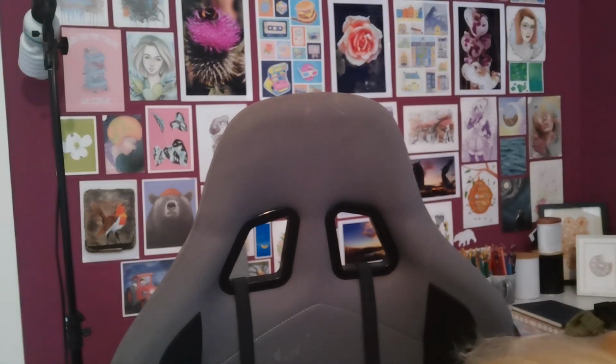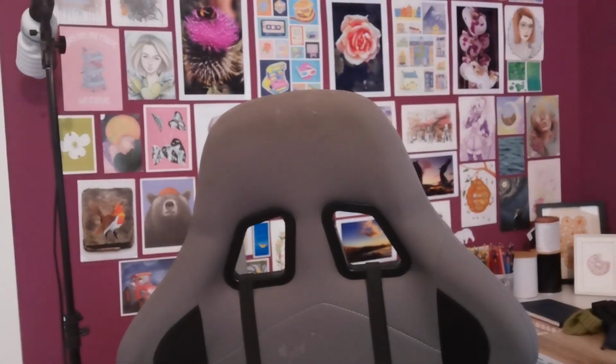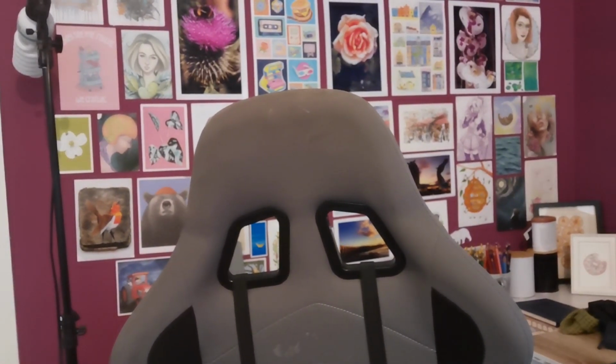But I will tell you, I got 2 things in the mail yesterday when I actually didn't expect this until tomorrow. This one, but I'll show you that in a minute. I got my hair dye. It's this. Whoops, it's rose gold. It's sort of close to ginger, but it's a little lighter and it's a little pinker.